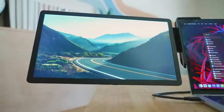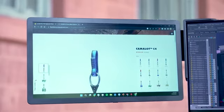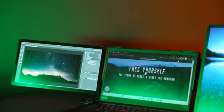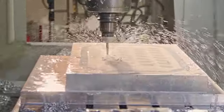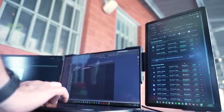The large 13.3-inch Full HD displays give you a full screen view with full-size text, so you can seamlessly move applications across all of your monitors and work more comfortably. We knew it had to be both premium and durable, so we made the Snap screen with high-grade anodized aluminum for a timeless design that's built to last. And this is just scratching the surface of all the features we've packed into the Xebec Snap.